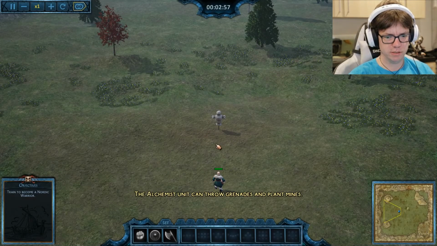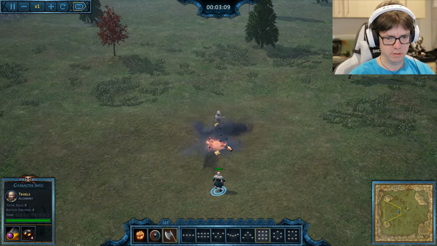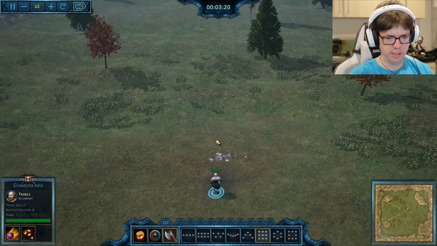The alchemist unit can throw grenades and plant mines. Select the alchemist and attack the training dummy. There we go. That was a really bad throw. Watch out for friendly fire. Yeah, that seems like it would be pretty dangerous near the exploded dummy. Let's go, my dude.